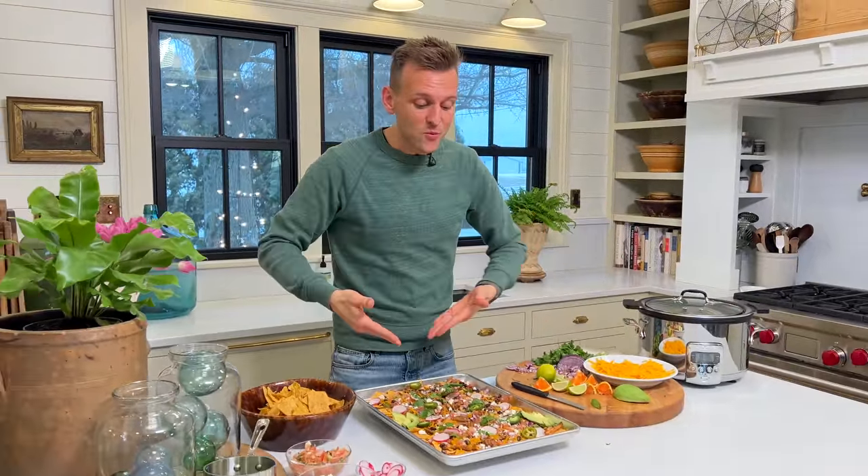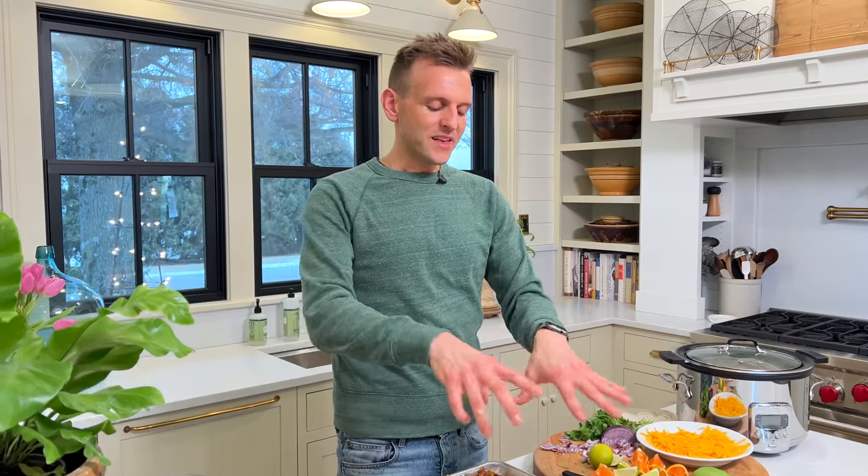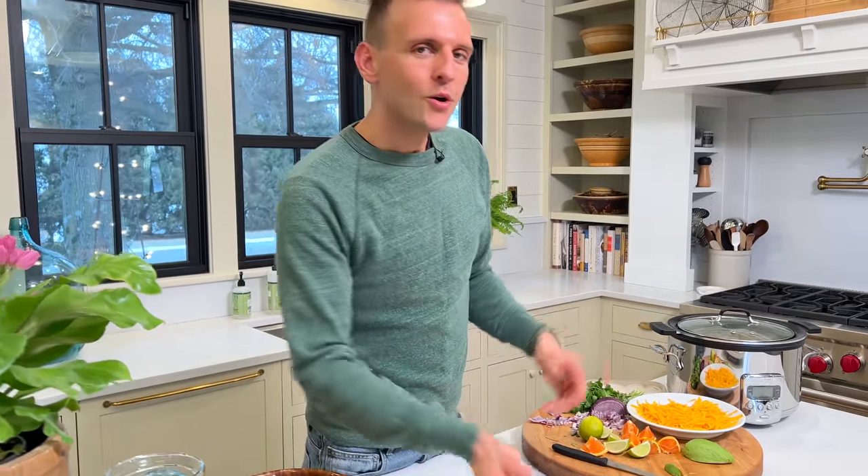This is delicious, and everyone is going to be happy. Look at these beautiful nachos — they have something for everyone. Make a pan for kids, a pan for adults, a pan for the spice lover, one for the mild lover. The star of the show is the pulled pork — it's so good and you can use it in so many ways. You'll probably have leftovers you'll be using all week long. I hope you make sheet pan nachos with pulled pork because it's so good. Share this video, and check my website wiseguy.com for this recipe. Have some nachos, enjoy it, and hope your team wins.